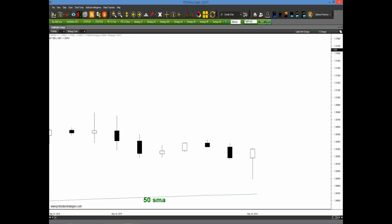But please remember, most students make this mistake. They say, well, Steve, I lost money because it was above the 50, so I bought at the market and it didn't go up right away and I kind of stopped myself out. Remember, this is not a strategy. The buy-sell line is just that. It's telling you whether you should have a buyer's bias or a seller's bias. Now you have to add some structure. This is why we're talking about strategy number 4.